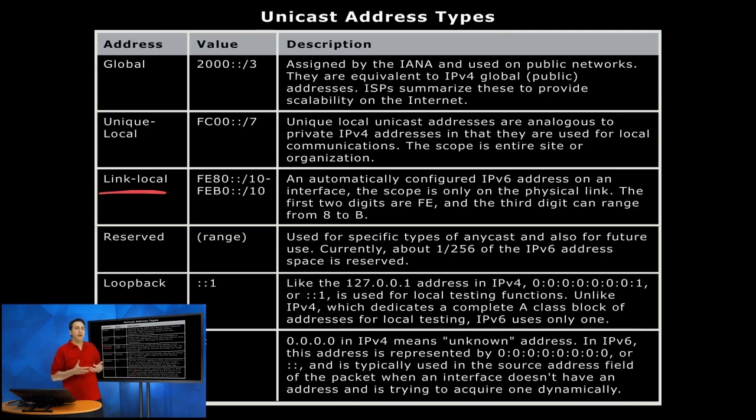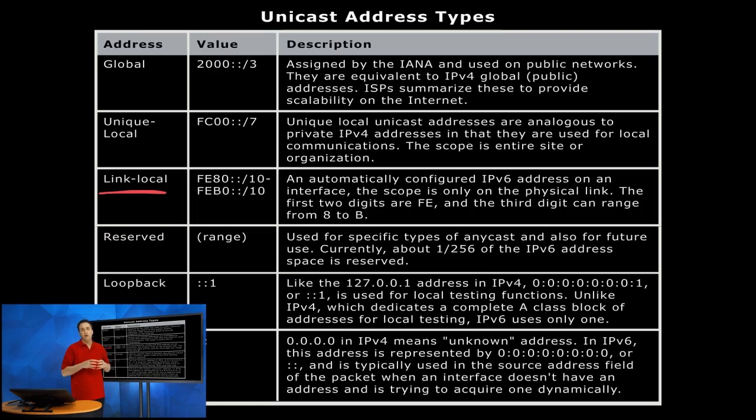So what are these link local addresses for? Well, they're automatically configured by the device for the respective interfaces that are enabled for IPv6. And the scope of this particular address is for the physical link only. What this means is that we can communicate with devices in the same local area network using these link local addresses. So we don't need global addresses. We don't need unique local addresses if we plan on only communicating inside of the local area network.